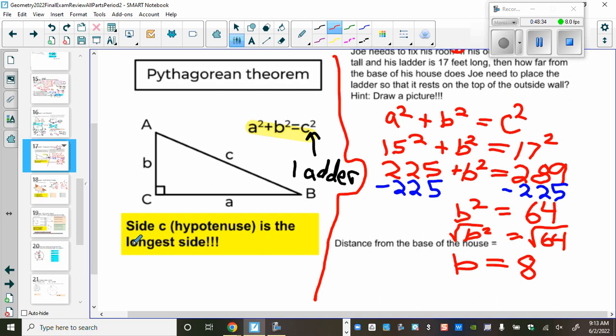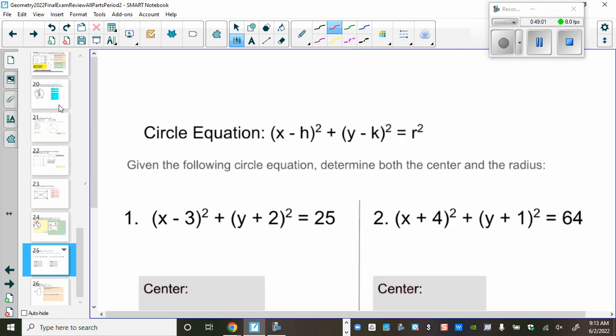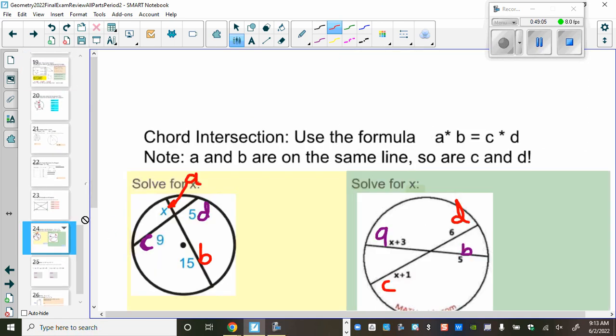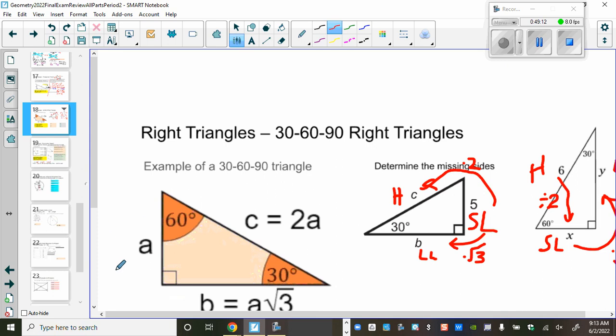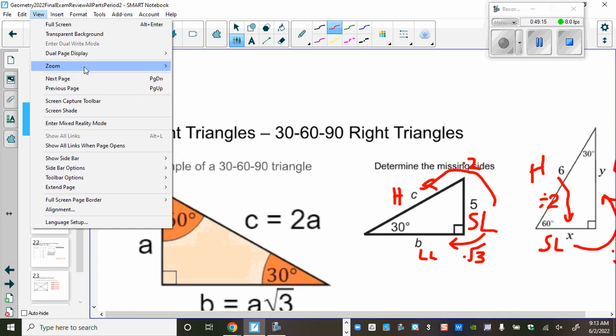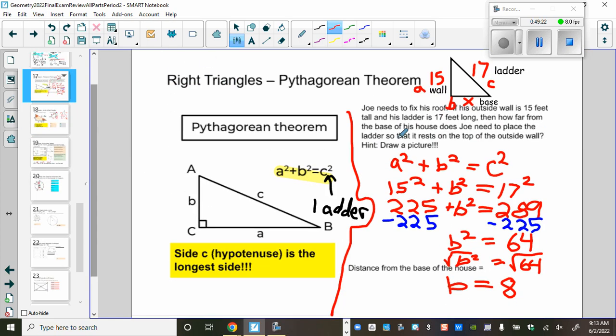All right. Now, the next few things I'm worried about are right triangles: long leg, short leg, hypotenuse. Because the next at least two slides are going to be super important. They're probably going to be some of the hardest problems. We'll get to that one in a moment. Okay, this is the one I'm worried about. All right, so, final questions on setting up your Pythagorean theorem.